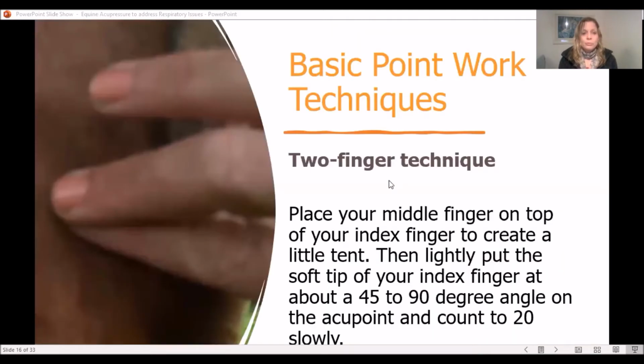The other one is where you work with your index finger and put your middle finger on top of your index finger. That's especially for working on bony structures, maybe on the leg. It's very gentle work. I usually start by only putting my fingers on the point. It's more holding instead of putting any pressure there. Then I work with the responses of the horse. With some, you may want to apply a bit more pressure, and with others, very lightly. It's really enough, but it's always gentle work.